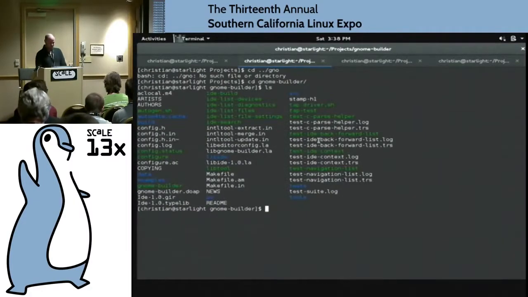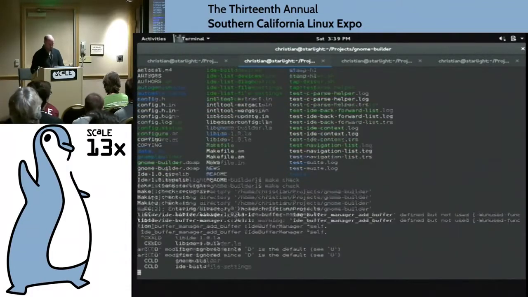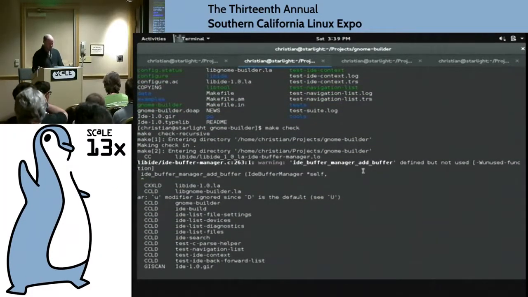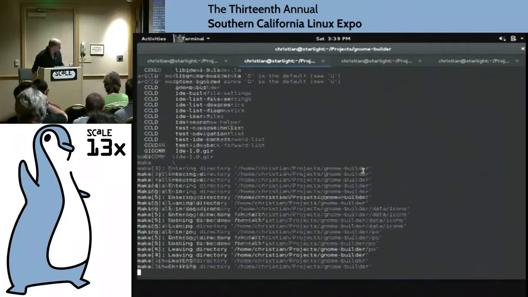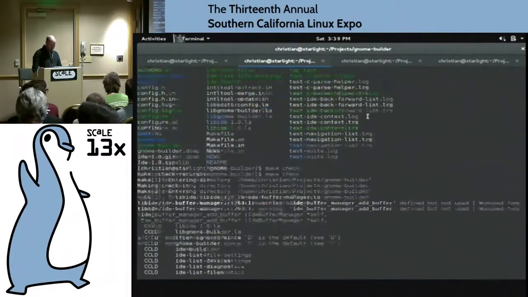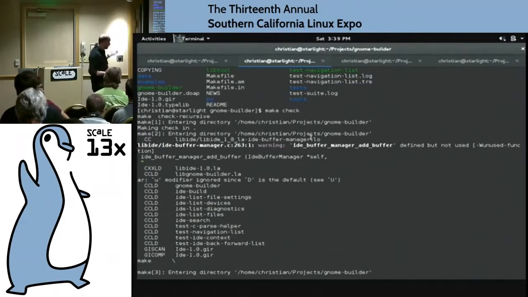Okay, so the important thing here is that to test the libIDE, we can do the normal thing, right? Whenever we're building and doing our normal development work, we're running make check to make sure that all our unit tests pass and all that type of stuff. But you'll see here in the linker, what it's generating are a bunch of test programs. And test fail, yay. So these different programs we can use to test particular parts of the IDE, but they're also going to be really generally useful for you developing things if you don't want to use the full UI.